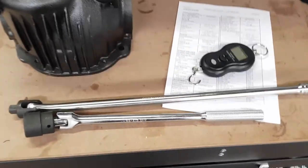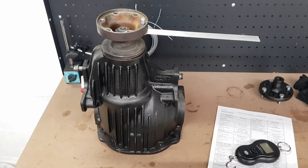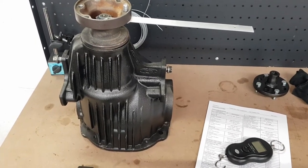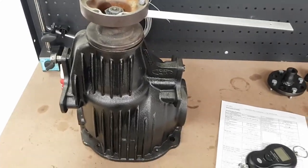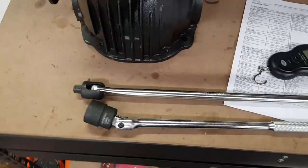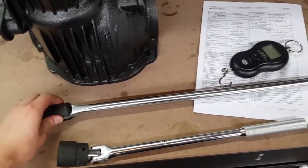So, quick tool review. Toledo breaker bar. It sucks. I was giving it my absolutely everything there trying to get that thing to tighten up, and I just could not do it at all. I was jumping on it, I was levering on it with everything, nothing was happening, and I was starting to think, has the Loctite gone off too quick, or is there something wrong? And then, as a last ditch attempt, I grabbed my little cheap Stanley and put the handle off my trolley jack on it, and it did it up fine. This thing here was just bending and flexing and couldn't do it.